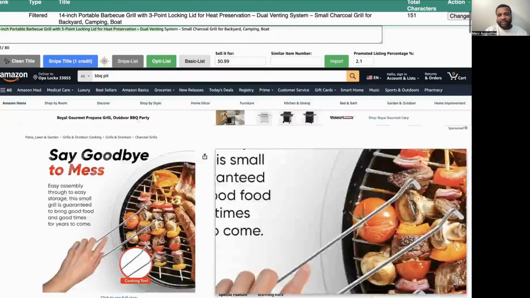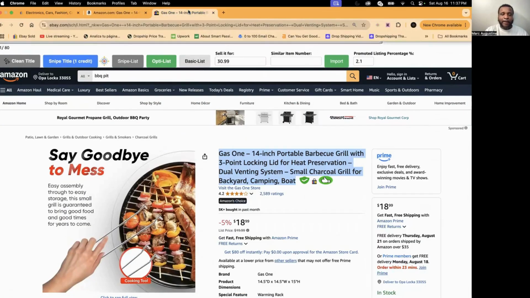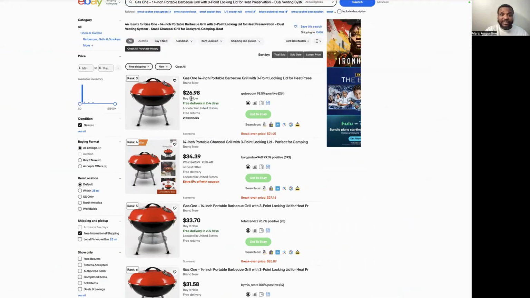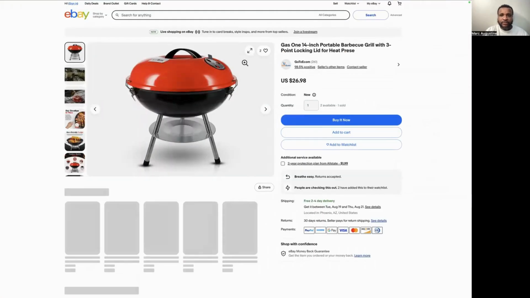As you can see, the Amazon item is $18.99, and this person is successfully selling it for $26. This is the first one. It has 2 watchers, so you can tell there's traffic on there. He's selling it for $26.98. So you could go to his page and take the name of the seller.